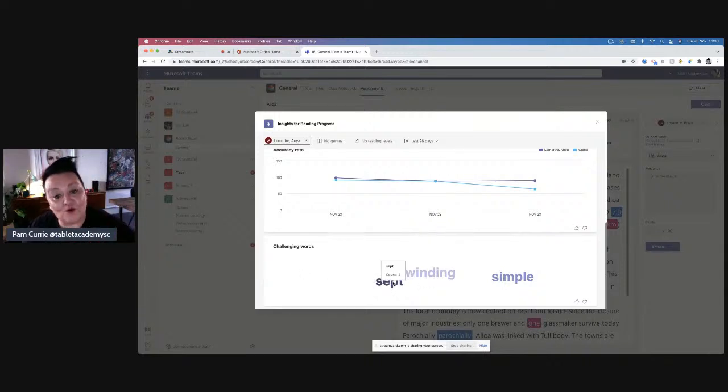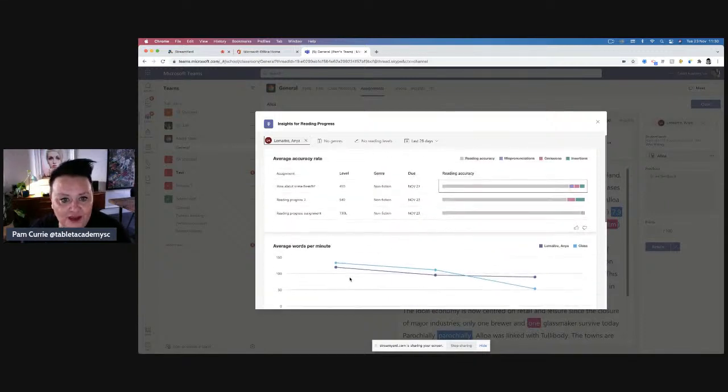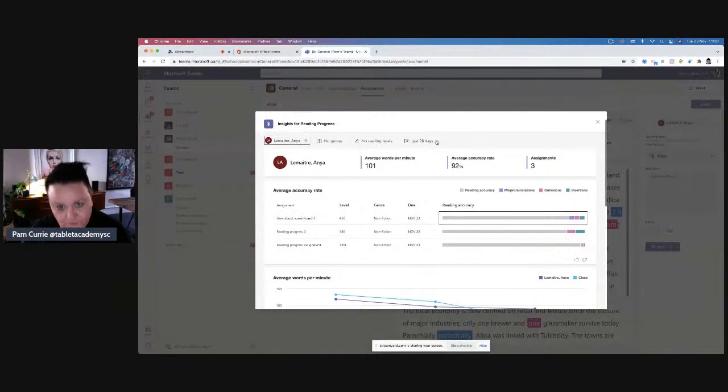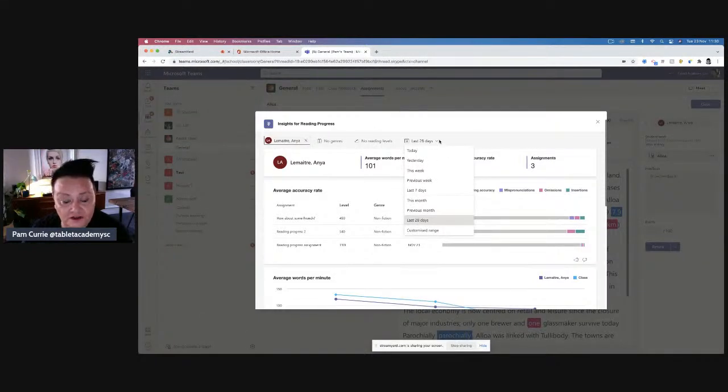I can see the words that she struggled with. That would teach me as an educator that I maybe need to put in some extra supports for that vocabulary. So think about science, there's maybe some terminology. If all of my pupils are struggling with that terminology, then perhaps I want to look at supports I can put in to support them. I can filter this information by time, and of course reading levels and genres.